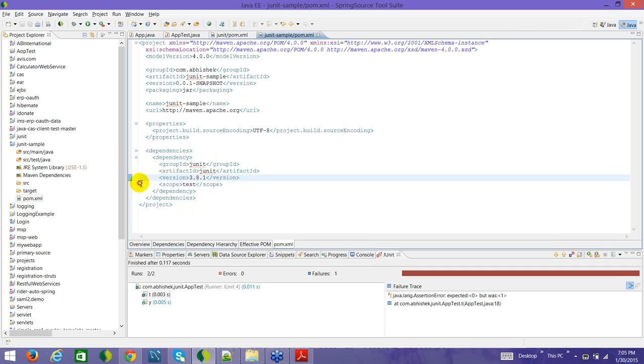And the scope is test, meaning that this dependency will be used only when you are running the test case. For normal compilation, this dependency will not even be used. I have removed the scope here, but that is obviously optional. You can give it if you require it; it's not mandatory.